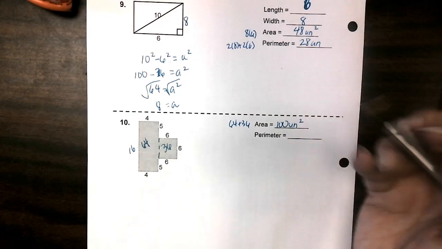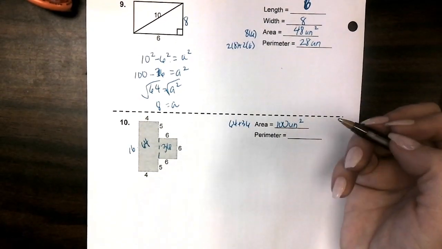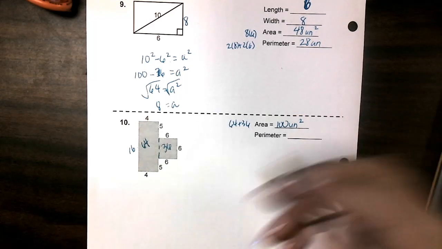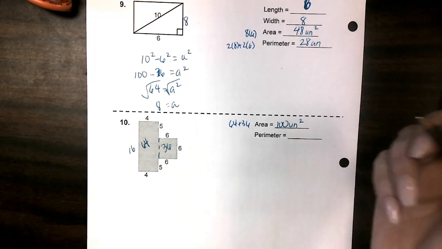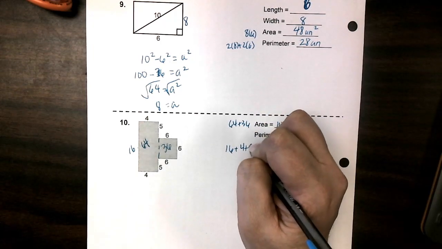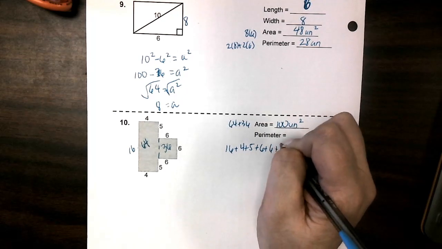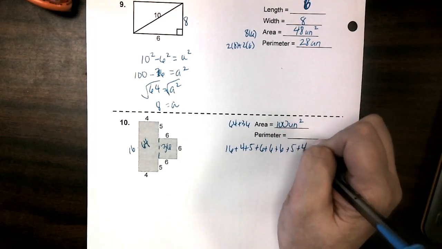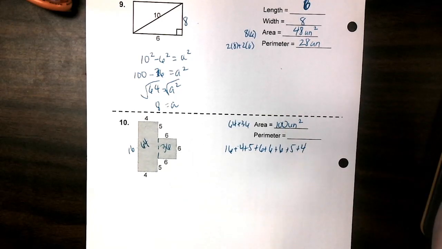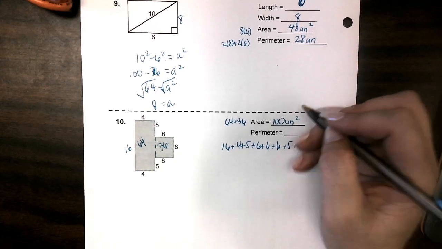8. And so you can do this in various ways. If you want to combine your 6s and combine your 5s and combine your 4s, feel free to do that. However you want to combine these numbers with addition, do it that way. I'm just going to list them all out. So 16 plus 4 plus 5 plus 6 plus 6 plus 6 plus 5 plus 4, counting 1, 2, 3, 4, 5, 6, 7, 8 numbers. So I have all the digits. And has anybody gotten that answer yet? Yeah, 52.